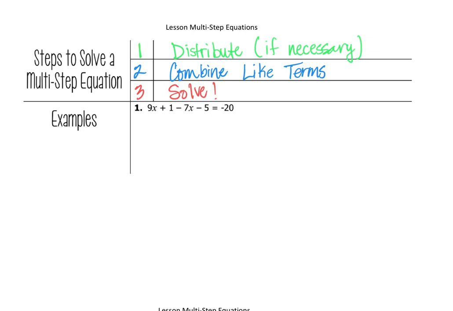Step 2, we move on to that. We combine like terms. So I always like you guys to find where the equal sign is and draw this line down. If these terms are on the same side of the equal sign, we're using the same signs to combine them, to make them like terms. It's only when we move to the opposite side of the line where we use opposite operations or opposite signs.